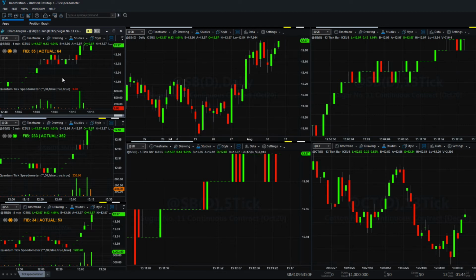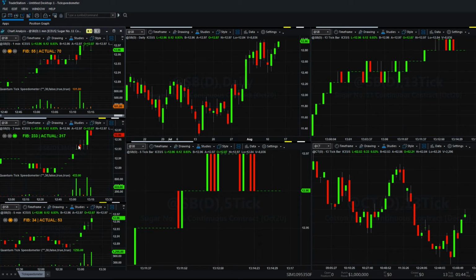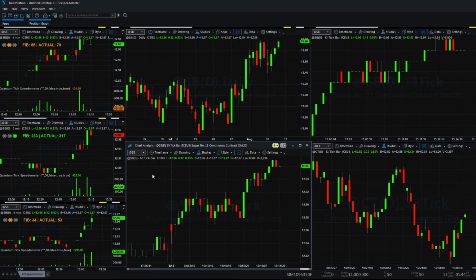It's quite unusual. And what's interesting is the uptick in activity, because we're early doors on the session, hasn't actually flowed through yet into the slower time frame of the 5 minute. But you can see immediately the difference in the tick settings for this particular contract as opposed to the previous one. So this one needs to be at 55. So we just type 55 in there, activate that particular chart.